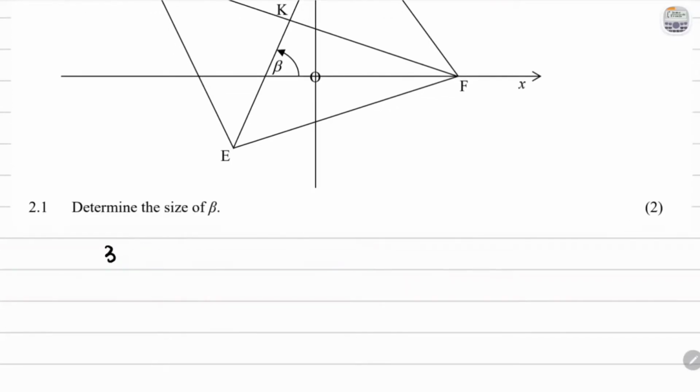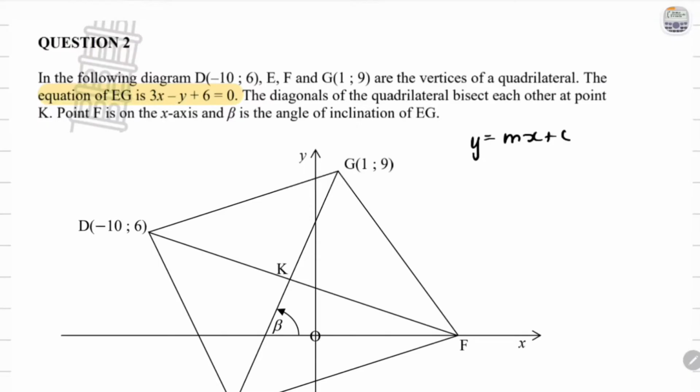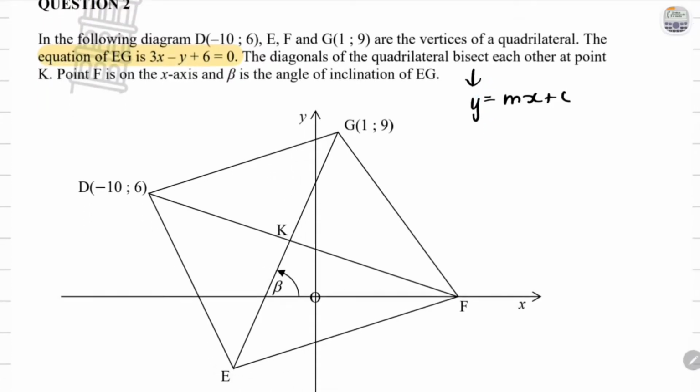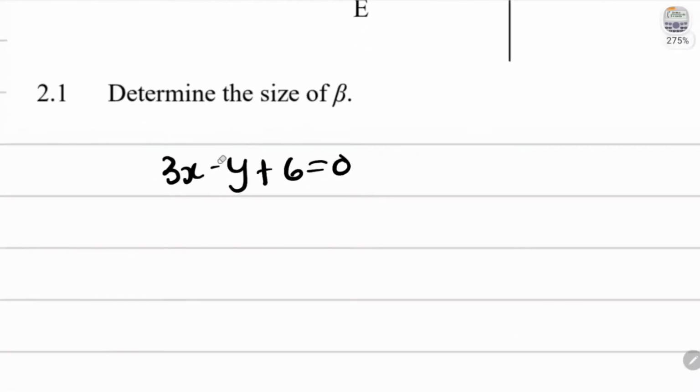Okay, so we have 3x minus y plus 6 is equal to 0. And you can see that the y needs to be alone. Our y is kind of already alone, it's just negative right now. So you could take it over to make it positive. And then what do you have left? You just have 3x plus 6. So your equation is just y equals 3x plus 6.